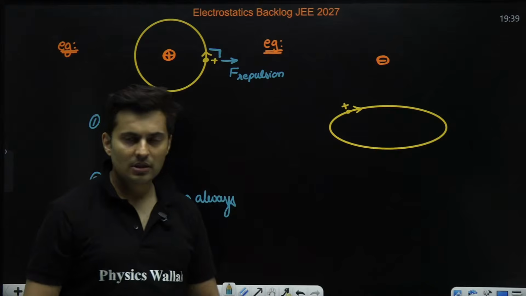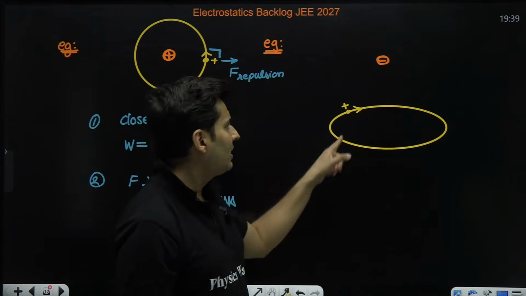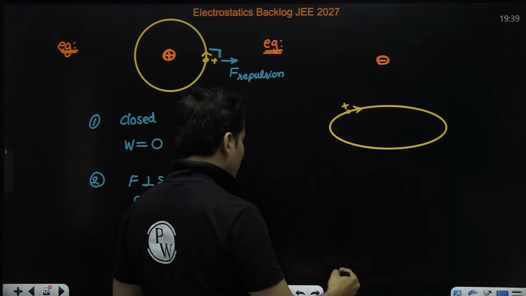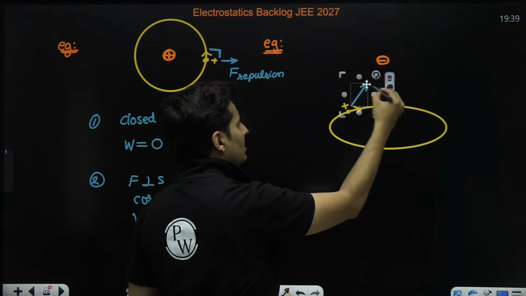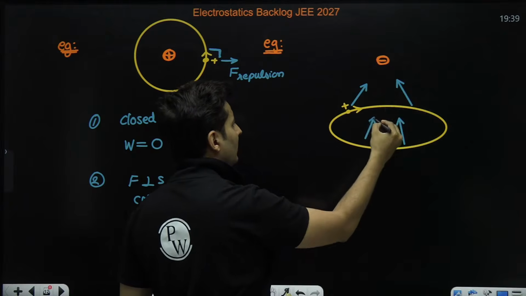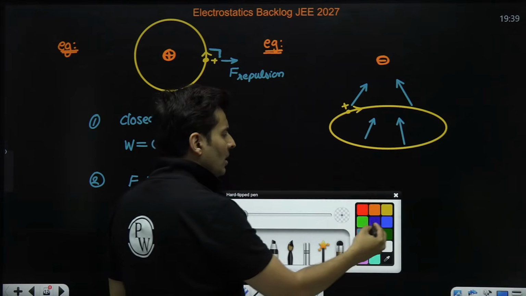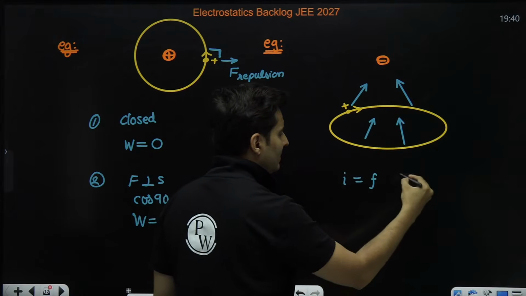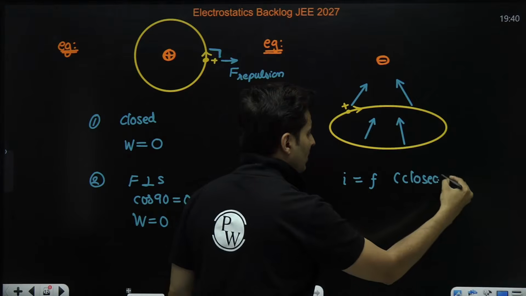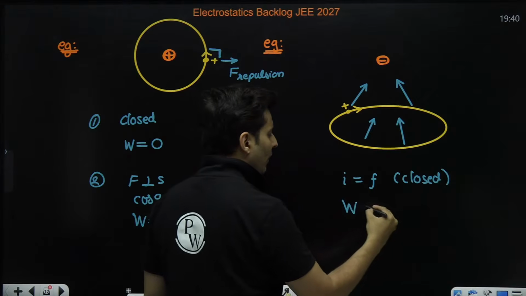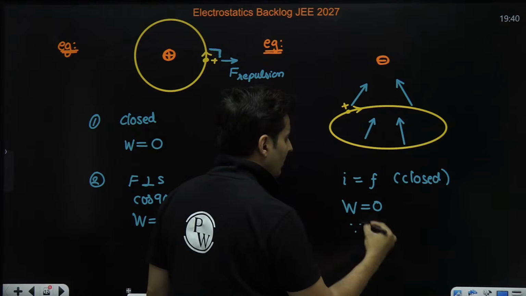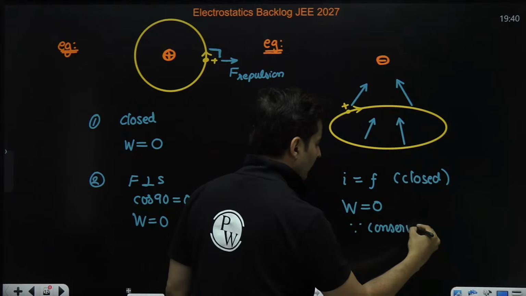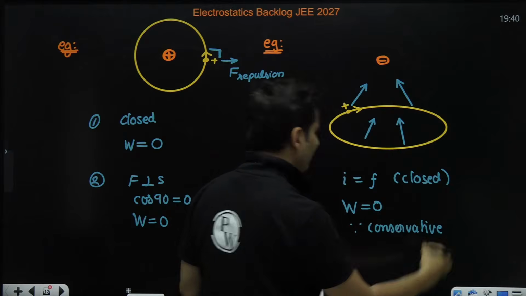What about this situation? Now you might be wondering, sir, on this positive charge, this negative charge will give an attractive force and all of that. Yes, I agree, and the angle will change here, like this. Don't break your head. You are again coming back to the same point. So my initial and final is the same. So it is a closed path. So the moment it is a closed path, the work done has to be 0 since the force of electrostatics is conservative in nature.